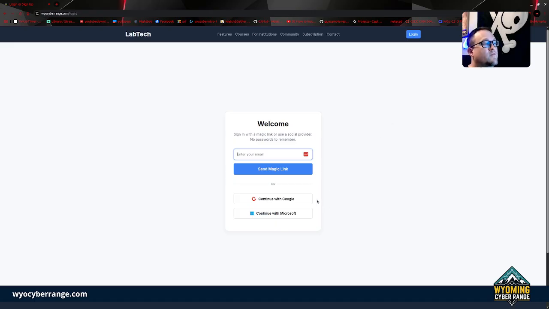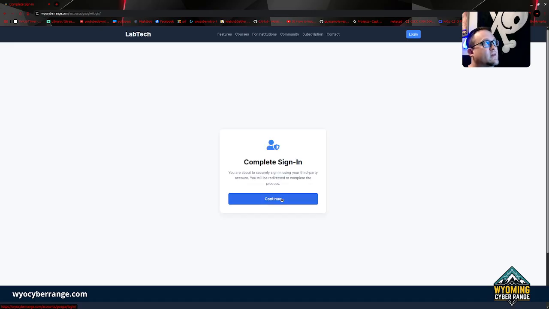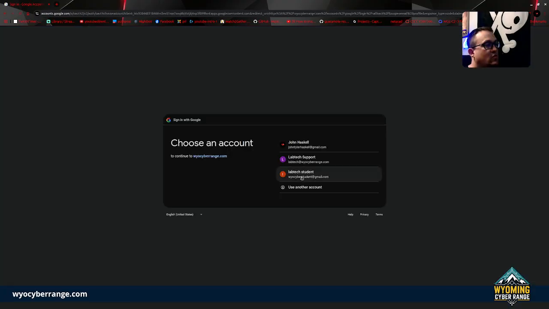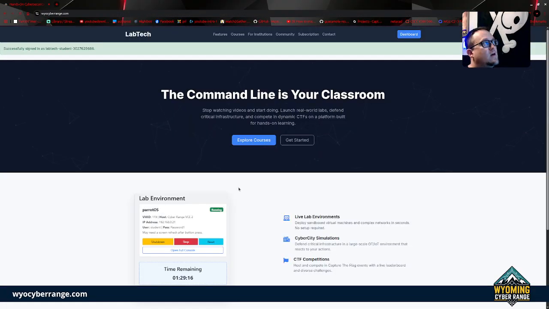All right. So when you first log in, I'm going to log in with a Google account, and I'm going to log in with a generic account that I have called LabTech Student. You'll notice the first time you log in, it will say that you're successfully logged in as LabTech Student for this example and a long number on the end. The long number is unique for you, and it is something that happens to every user, so don't be alarmed if you see this long number on the end. It is a randomly generated number that just makes sure that all of our users are unique within our system.